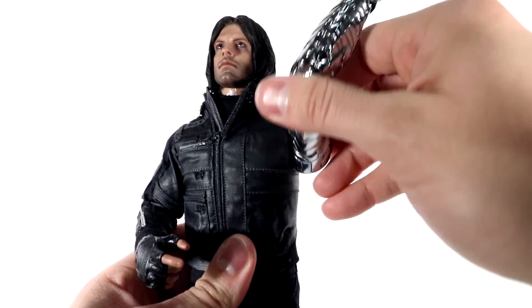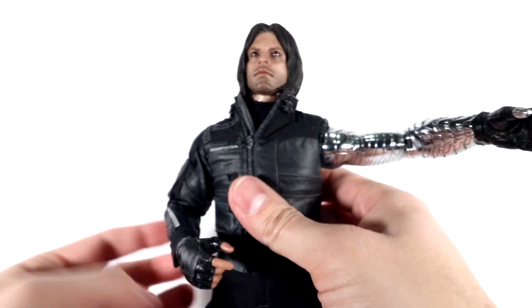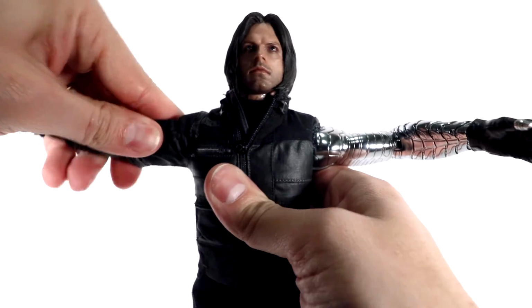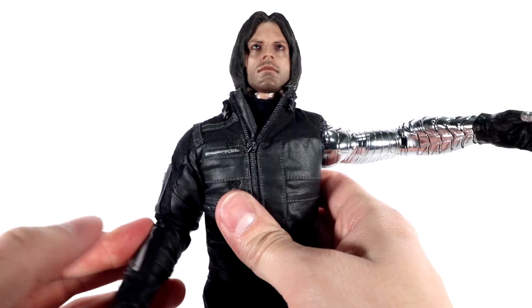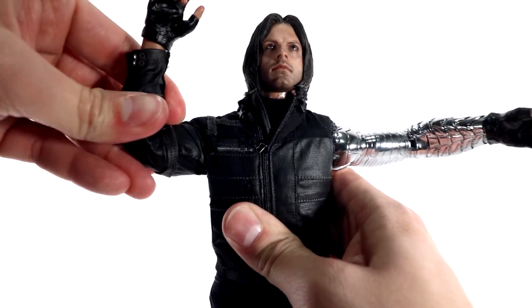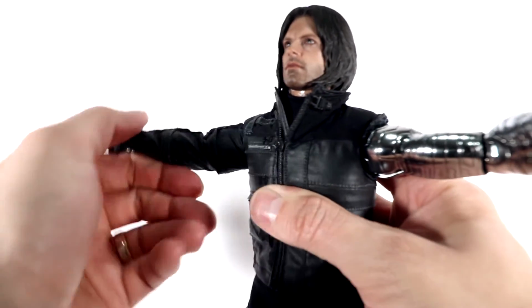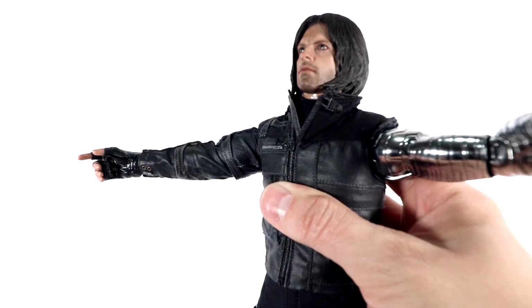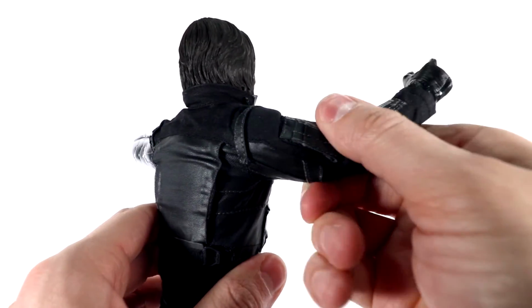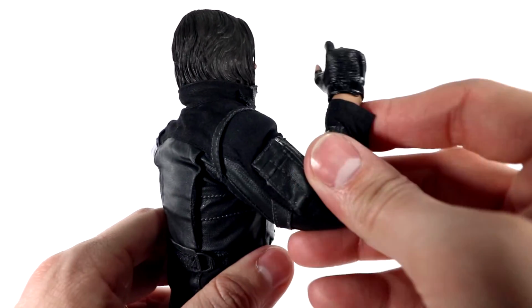The arm can spin around like this. Comes up pretty well like this. This side's got the jacket, so you got to kind of work with it a little bit more. But that's all right. It works. So you can't spin it all the way around because of the jacket, but he can get it up okay like that. If you wanted him to point or something. So this is the most restrictive side because of the jacket, but you still get pretty good. Elbow is good, so you can hold that gun nice and high.